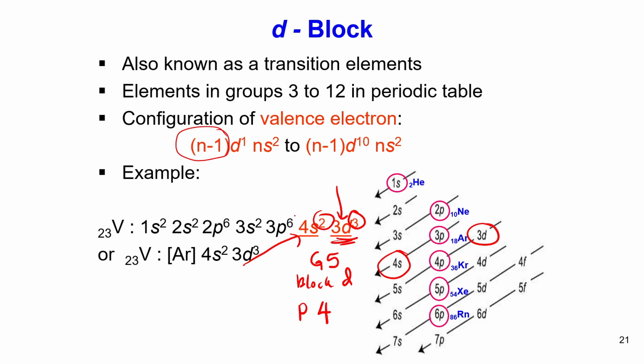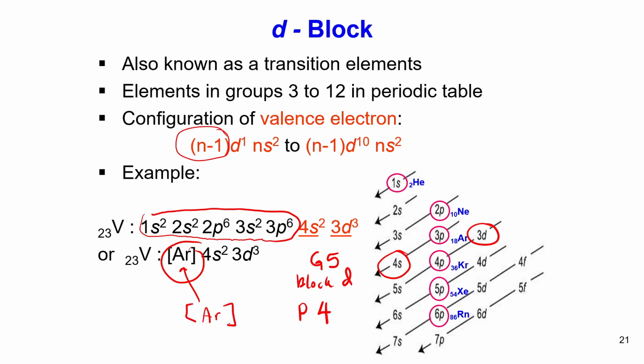So for electronic configuration, some books will use this form of writing. Actually it is the same. This one is the short form for 1s2, 2s2, 2p6, 3s2, 3p6. It is the same as the electronic configuration of argon. We just write its short form, Ar in brackets. This can only be written for elements of group 18. The short form here covers up to 18 electrons.